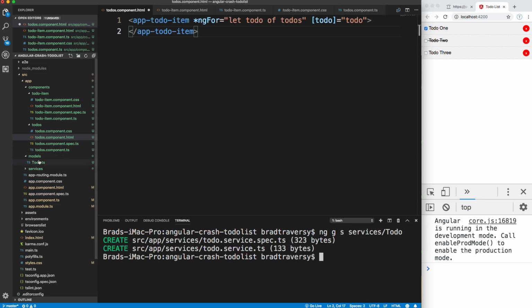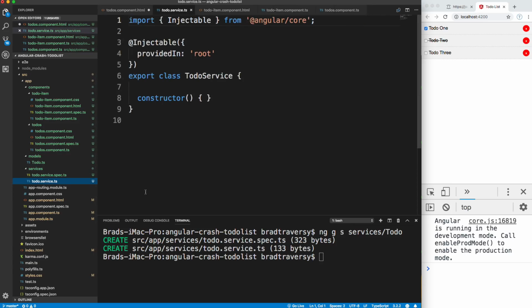And as you can see, it's created a services folder, and if we look at to-do service.ts, we import this injectable. What this does is it allows us to inject it into a constructor in a component. All right, and then other than that, it's just a simple class with a constructor. Now, I want to move my data here, so I'm going to, for now, just hard code it in the service before we deal with the HTTP module.